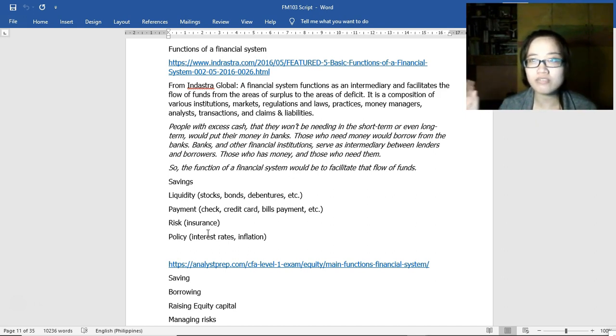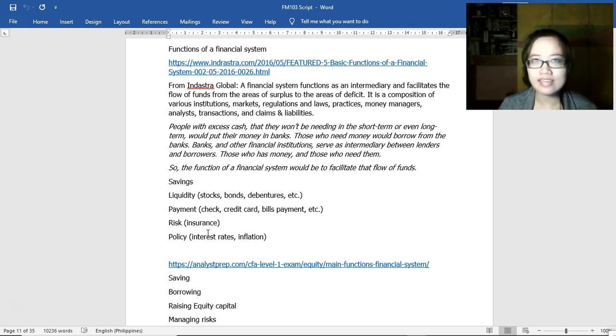In the case of investors, instead of putting their money in banks, they put their money through banks, and through banks they invest in other companies. Normally, the banks offer investments in the form of ETFs or asset management. So you put your money to them, and they would be the ones managing it. They would be the ones investing it in corporations or in bonds or in stocks or in debentures.